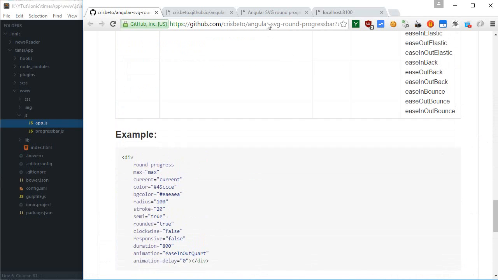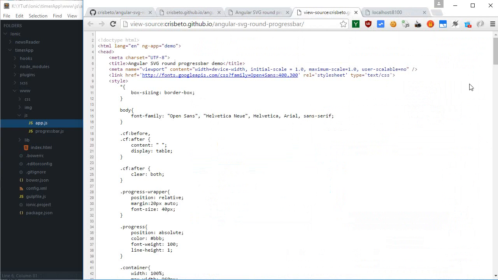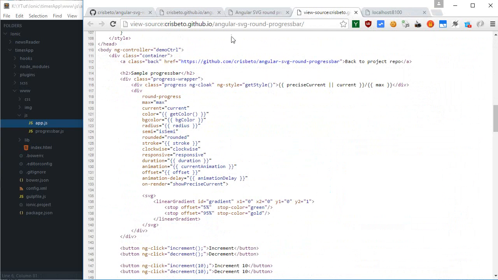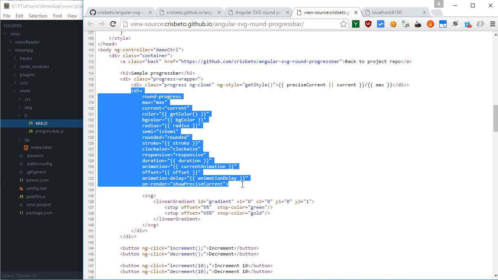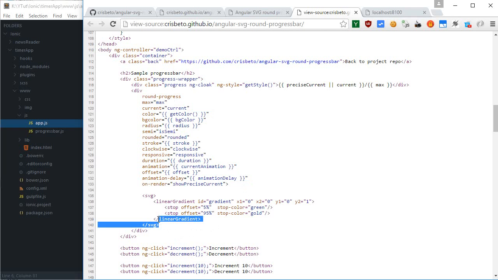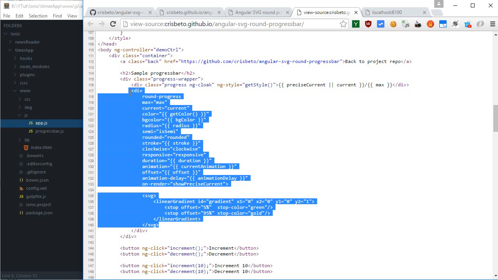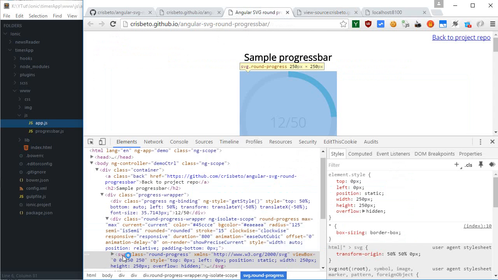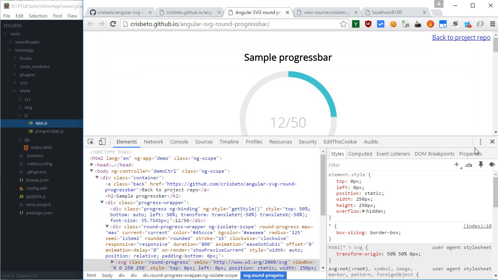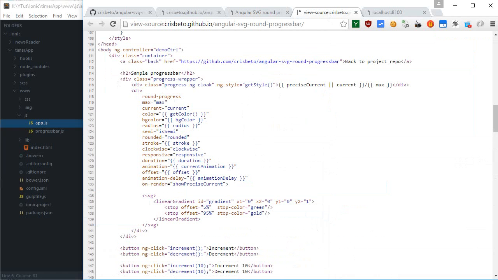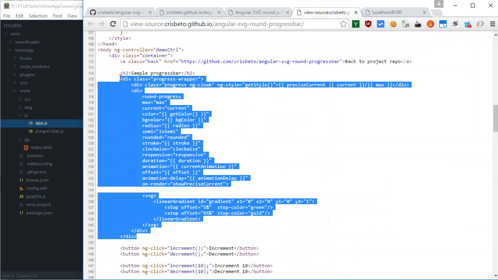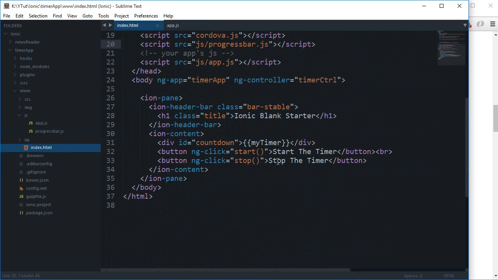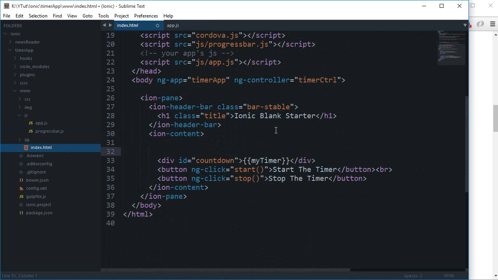Okay, now instead of this, I can just view the source of this page, and right here we can see the same thing, sample progress bar right here. So we need to get sort of this application. And do we need that SVG? I guess yes we do. So let's just copy the SVG as well. And for the ng-cloak, let me just take a look. Well, that's not really helpful. So let's just copy out this whole progress wrapper. And inside our index.html, let's just replace a thing or two.